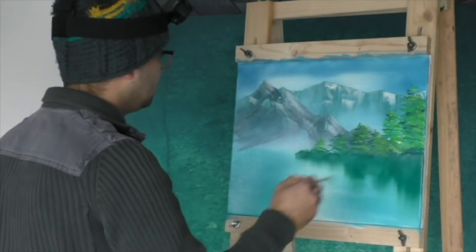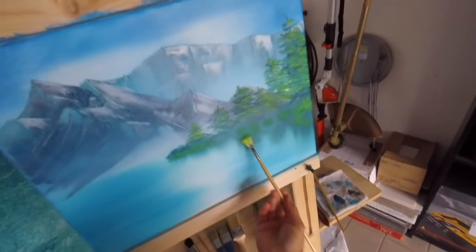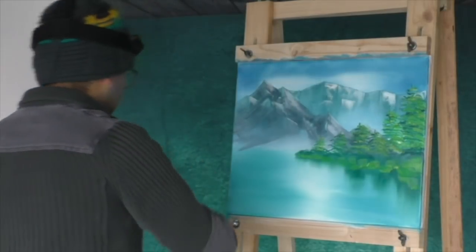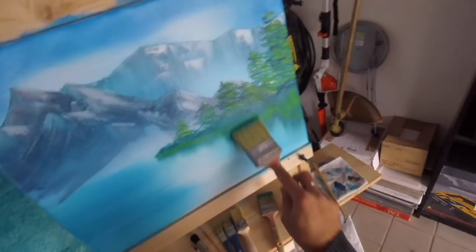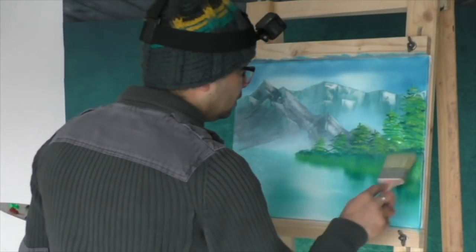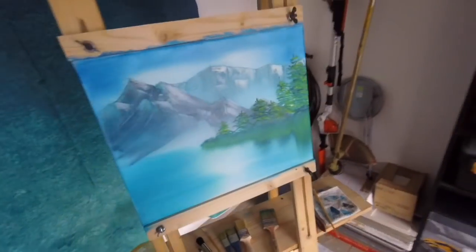Since this is all part of the reflection as well, I'm going to just mess it up a bit, and then come with the same brush as before, very lightly, gently, gently, gently. Remember, what's above should be in the reflections. Gently go across. Very gently.